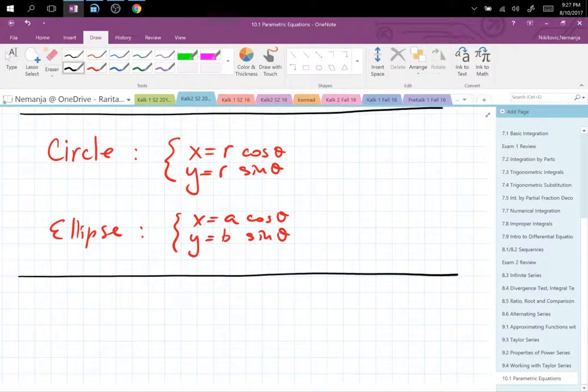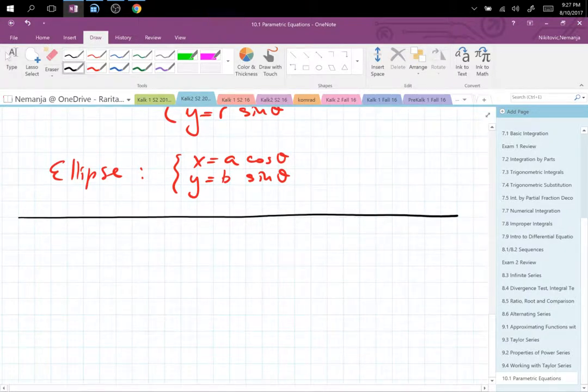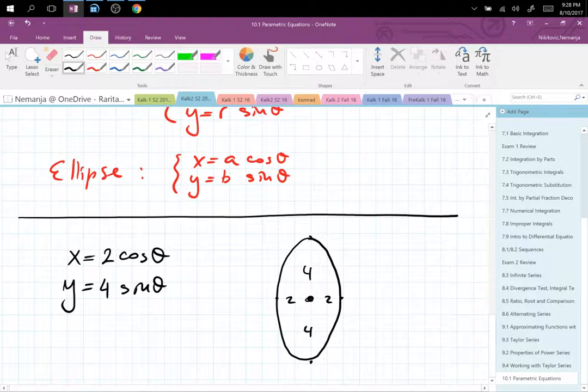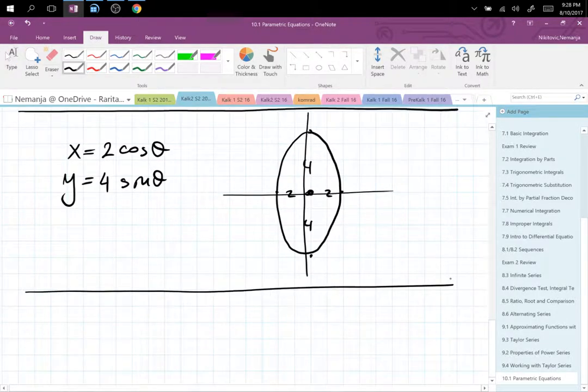So if you recognize the ellipse from parametric equations, let's say you have x equals 2 cosine theta, y equals 5 sine theta. 5 is too much. Let's go with 4. 4 is too much still, but anyway. You are going to put the center wherever the center is, and then you are going to say x cosine, 2 units left and right, 4 units up and down, and there's your ellipse. It goes very, very quickly. So this is 2, this is 2, this is 4, this is 4. So it's a very quick way of following this.